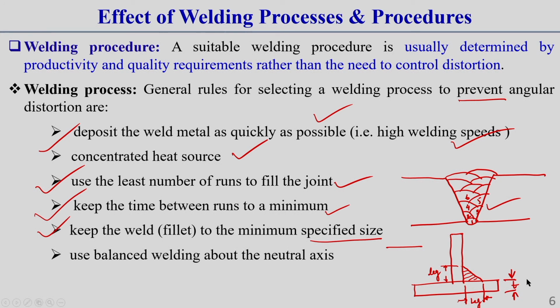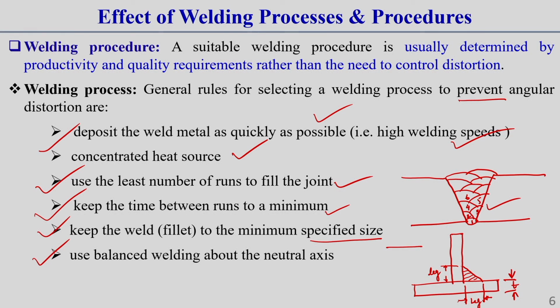Within a range of that, because there is a rule book. Once we follow the rule book, you will get all the details for different thicknesses, what should be the leg length, what should be the throat thickness and all those things. That idea you will get. But the smaller the fillet size, the less your welding deformation and distortion will be. This you should keep in mind.